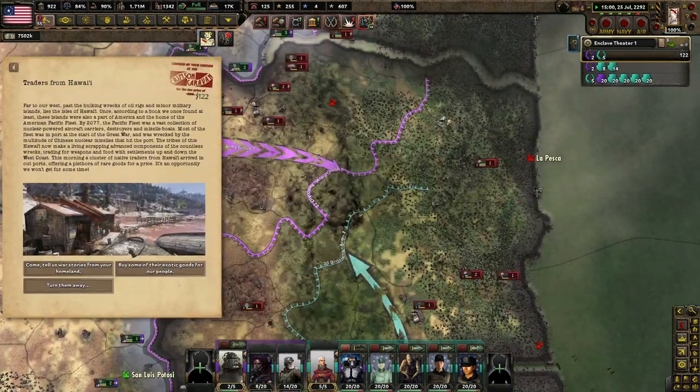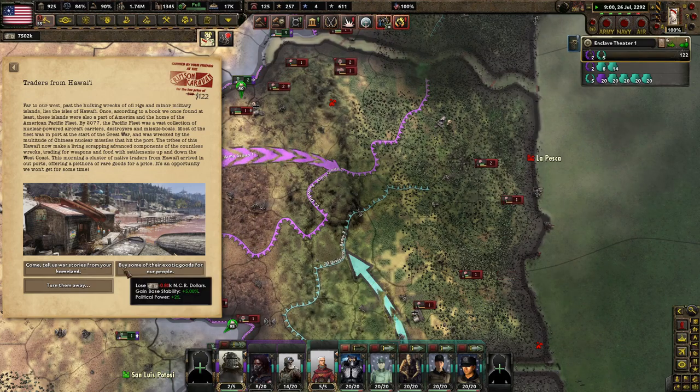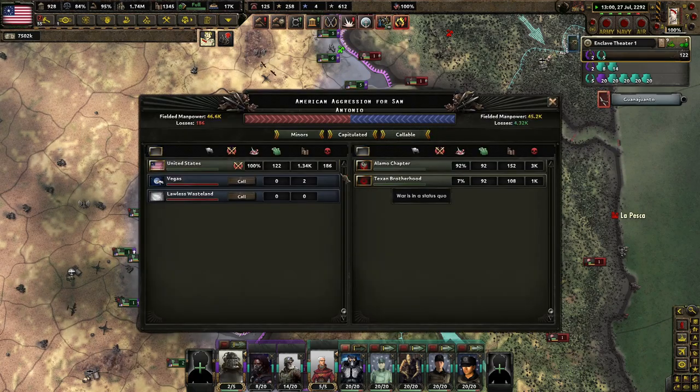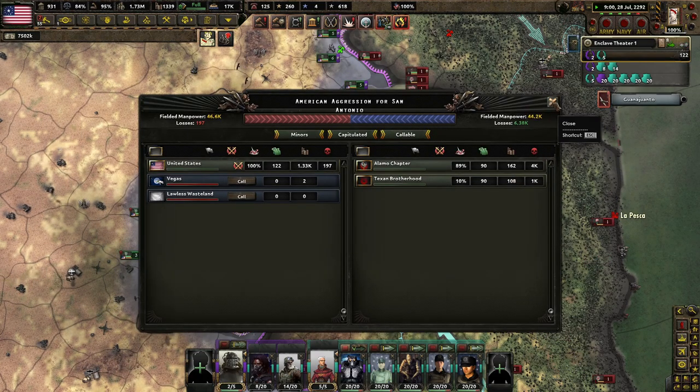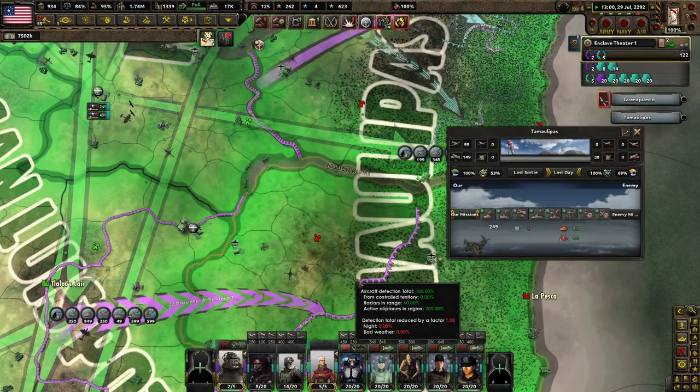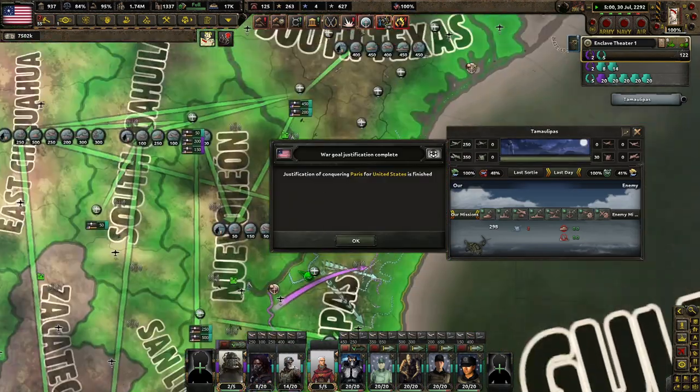If you'd like to read about traitors from Hawaii, please go ahead. We actually have less war support than stability, but I still want more stability, or war support for now. That's okay. Losses? 200 versus 4,000, 5,000. Not bad. Could be better, of course. Could be better. Not enough green air yet. 0.2 damage. Not good enough.